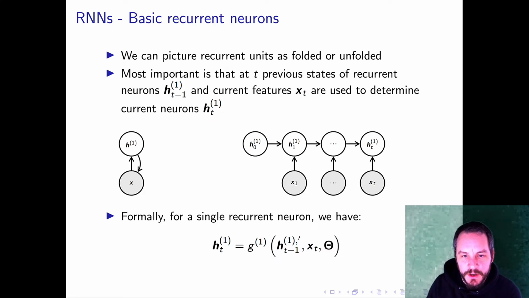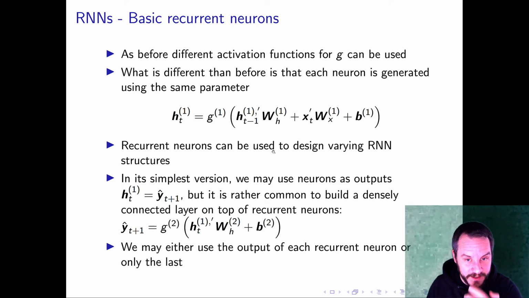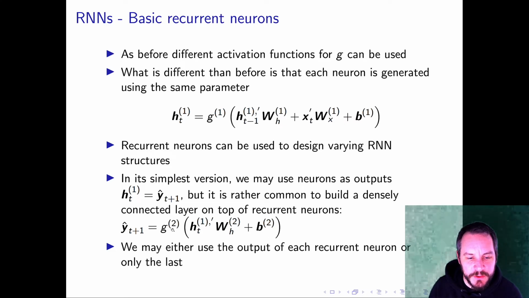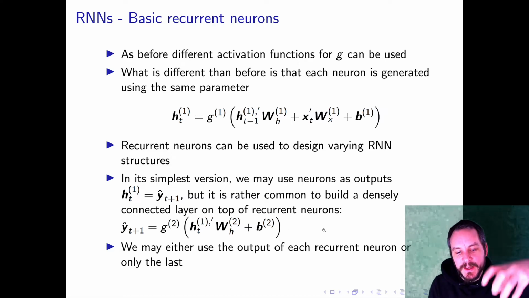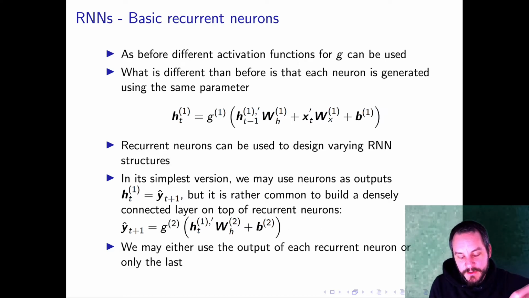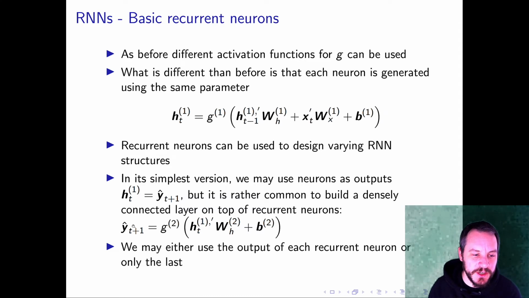Okay, so I will show you later in another example, but this is what typically is done, even in the easiest case. You would use another weight matrix here, which only takes the information of the neurons at the last time step, and then do the same thing as we're used to already from forward neural networks. So at this point, we simply add a fully connected layer on top of the recurrent structure in order to generate an output.